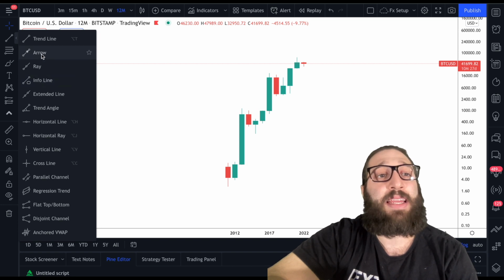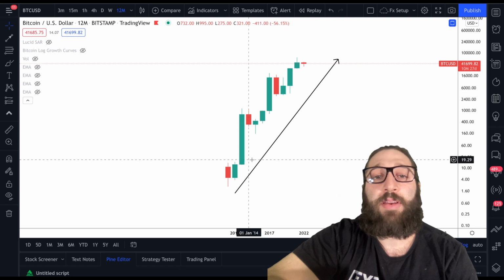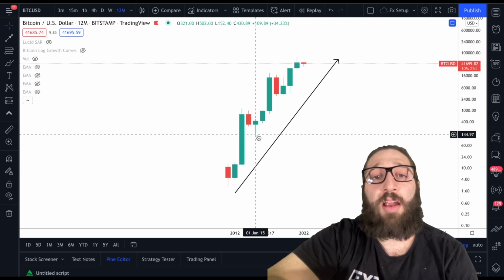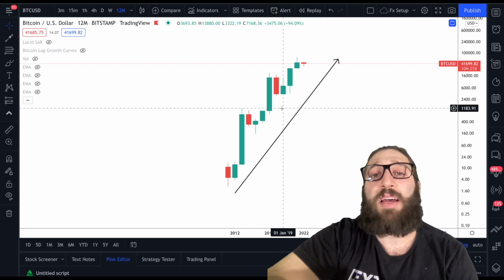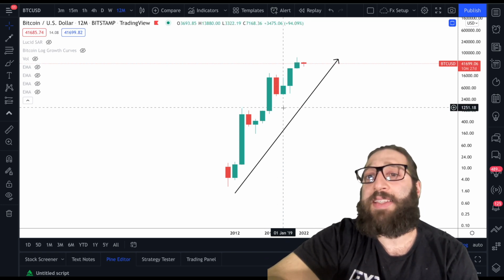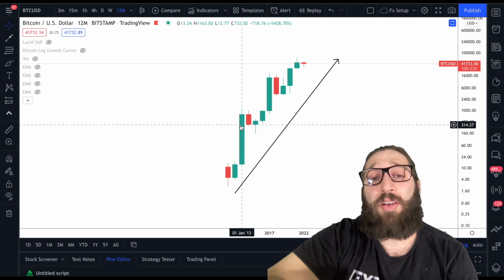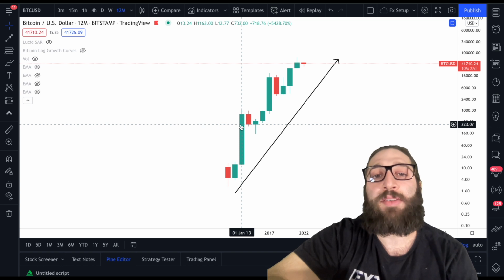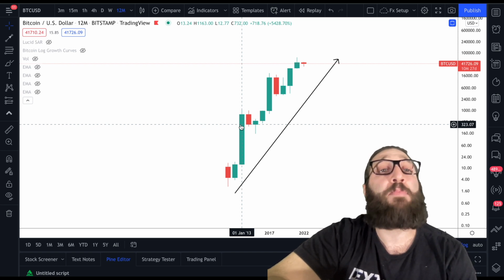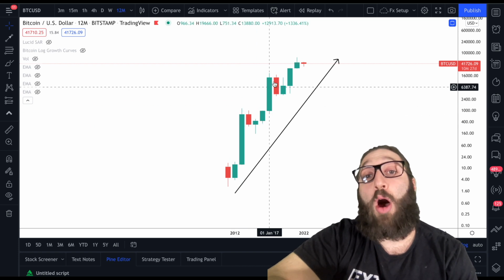Let's take the arrow right here, and this is in a clear uptrend. You can see we have the higher high, higher low, higher high, higher low, higher high. Knowing this type of stuff gives you an advantage when investing in Bitcoin. You can see that anybody who bought Bitcoin here previously has not been negative holding 4 years. So you know that anybody who's put money in Bitcoin every 4 years after, they have actually been profitable.